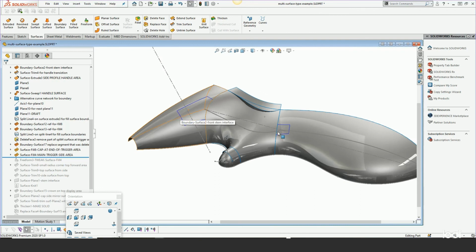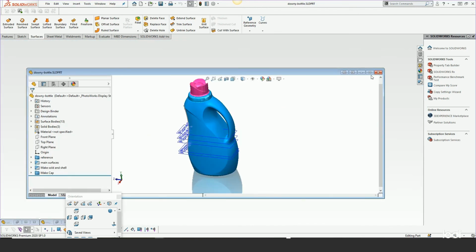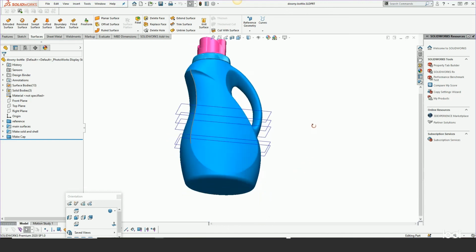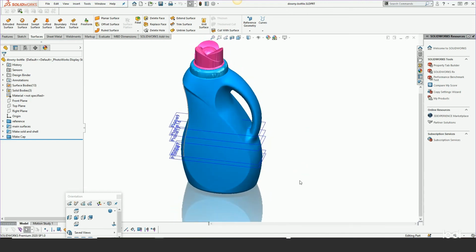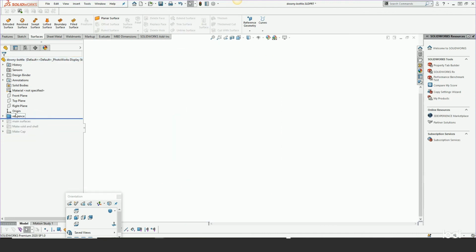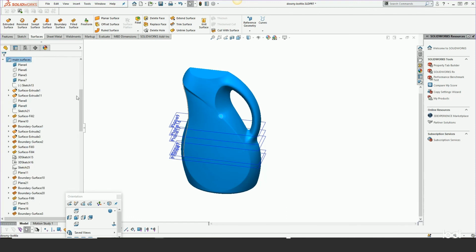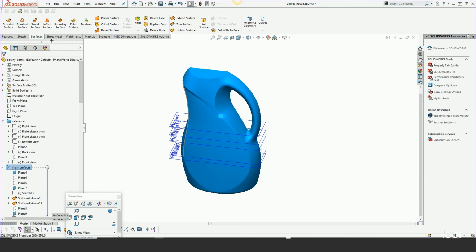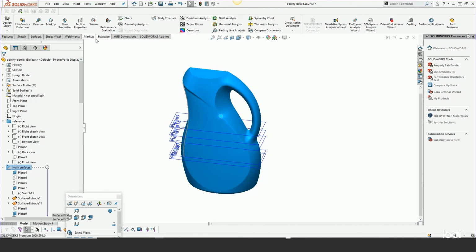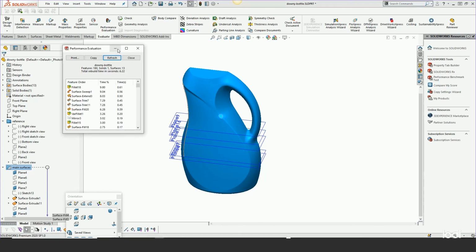So that's representative of 3 of those main types of advanced modeling features. I promised you that we would take a look at the Downy bottle. The Downy bottle is more complicated than the last example, as you can see through the PowerPoint slide. We have some reference here, and then if we go into our main surfaces folder here, you can see that this Downy bottle has quite a few features. Let's see, we have about 180 total features for this.